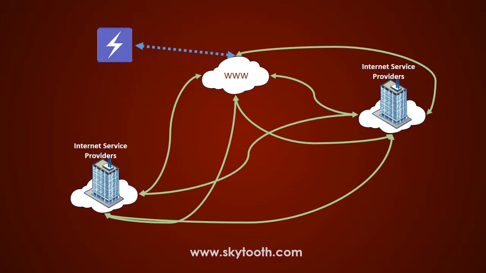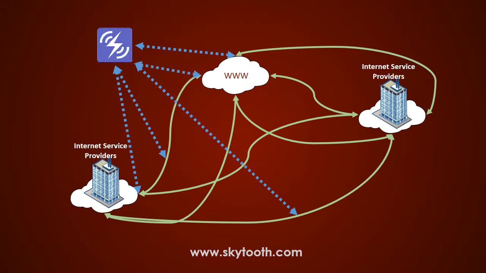Instead of spending millions installing more fiber trunks to expand bandwidth, SkyTooth uses a different approach. For a fraction of the cost, dedicated line-of-sight data backhaul points can be established into existing key fiber networks, thereby increasing overall bandwidth much more efficiently than traditional methods. By doing so, however, this will depreciate the overall value of existing fiber trunk networks, and that would be devastating for these ISPs, as this is what they consider to be their equitable market value.